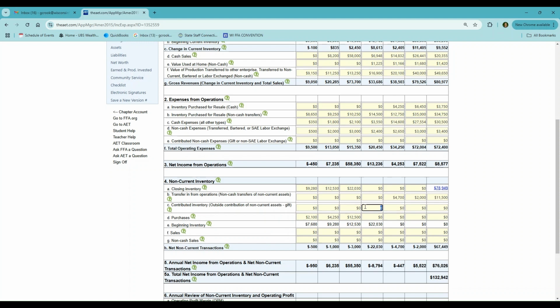All right. So in 2020, we closed with $22,030. That transfers over here to our beginning inventory for 2021. This year, for this example, we have purchases again of $12,150.